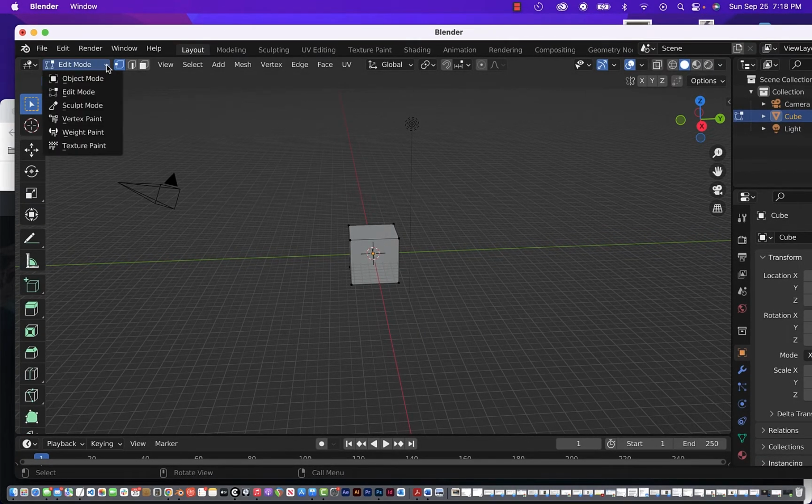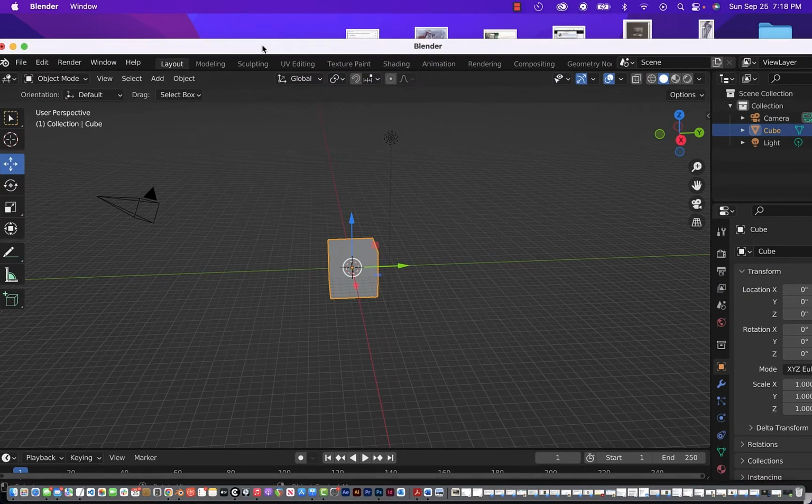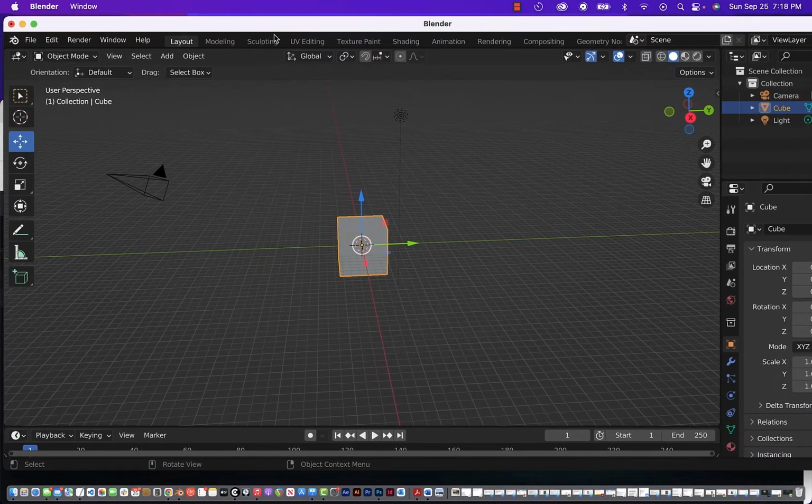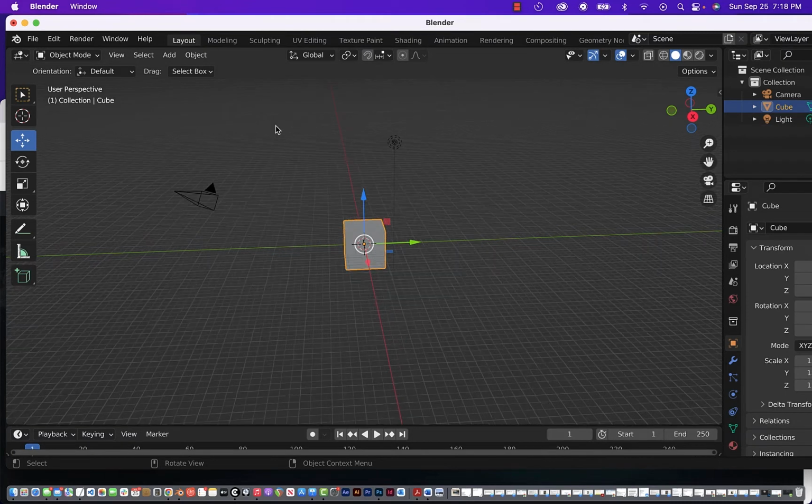Again, I'm in object mode, and this is an orthographic system, and you learned orthographic. That means that there's a top, side, front, bottom, back, as well as an isometric view as well. And those are all here. The default is kind of isometric, and you can navigate around it through the X, Y, and Z. But what if you want to just see the side of it?